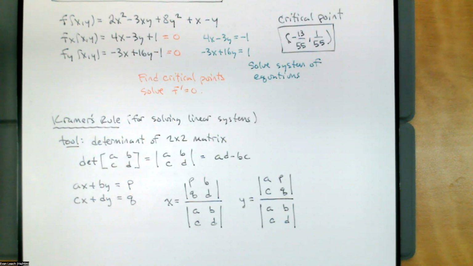So that's why I'm writing these things as determinants, because the determinant part, AD minus BC, that's not the hard part. So I don't need to write down what the formula is for that. I want to know where things come from. Because if I had just written PD minus BQ over AD minus BC, that would be easy to remember until you had to also remember AQ minus PC over AD minus BC. Now those two start to commingle and everything's all messed up. You don't know how to fix it because you don't know where things came from.